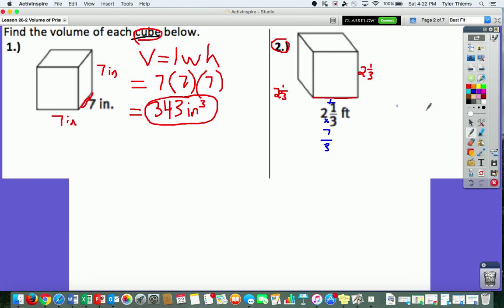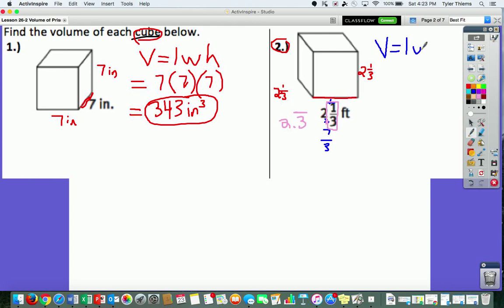Or you could just look at this fraction part, 1/3, and we know that it's going to be 2 point something. 1/3 in your calculator, you should hopefully memorize this, is 0.3 repeating. So 2 1/3 feet is 2.33333 repeating feet. Notice that in your directions it says round to the nearest tenth. So we're going to round to the nearest tenth in this, and we're just going to use 2.3 on some of these. But again, to solve this, we're going to start by writing our formula.